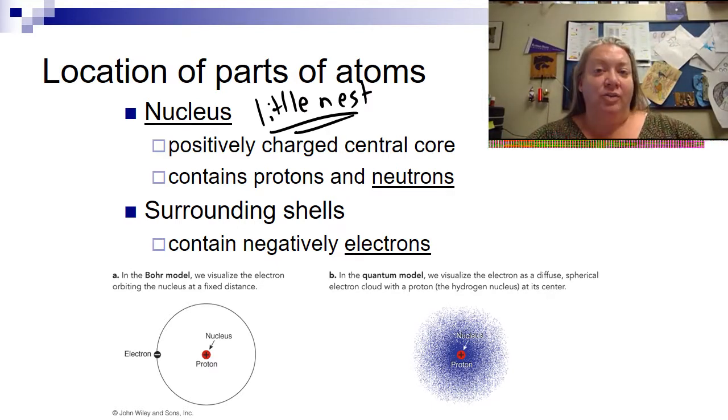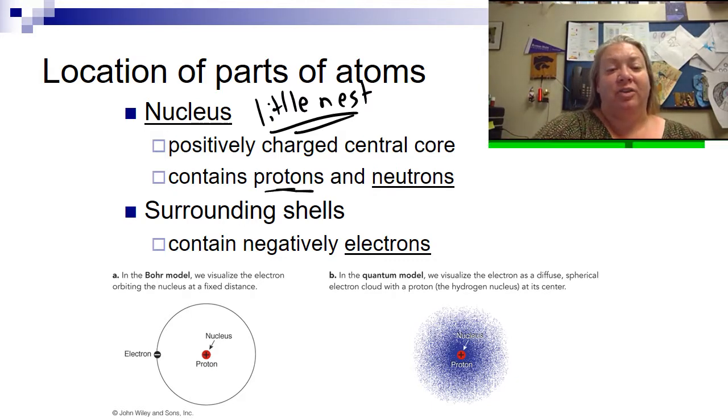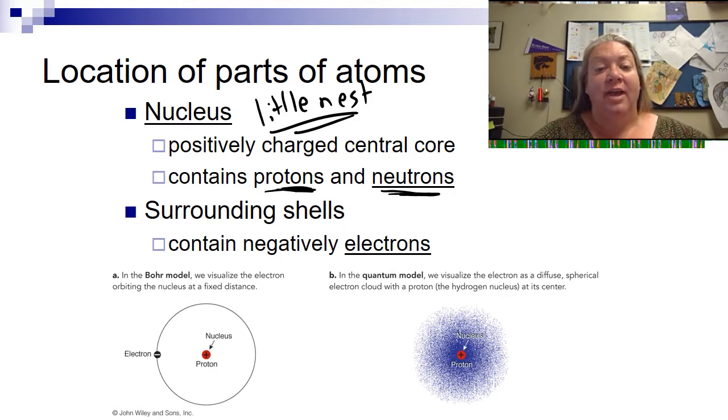And inside that nucleus, we have the positively charged central core. That means we're going to have our protons, all those positive things, and we're going to have the neutrons. And of course, your protons and your neutrons have approximately the same size. Protons are positive, neutrons are neutral. Something to think about: how is it that you can have something with all these positive charges and neutral charges and they don't repel each other? That's a discussion for another day also.